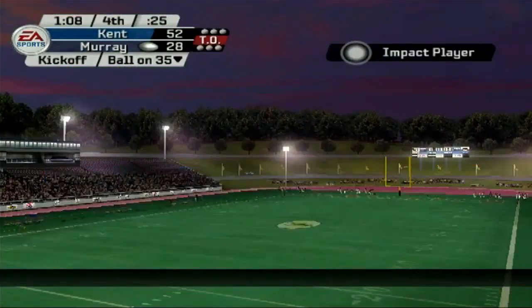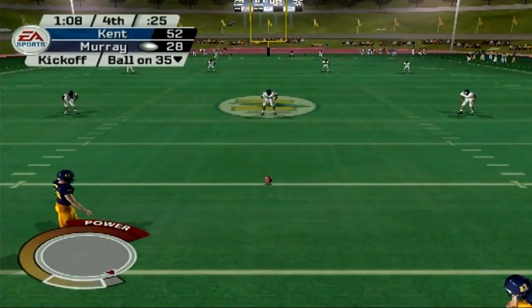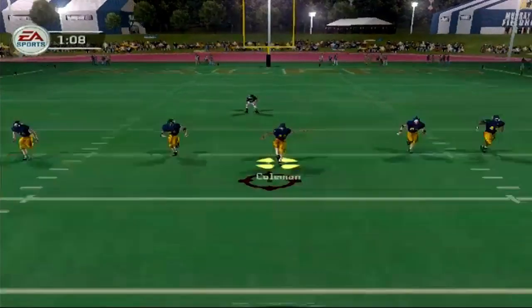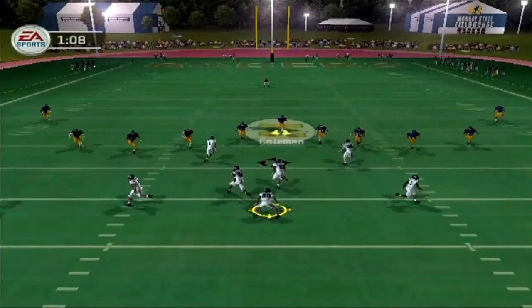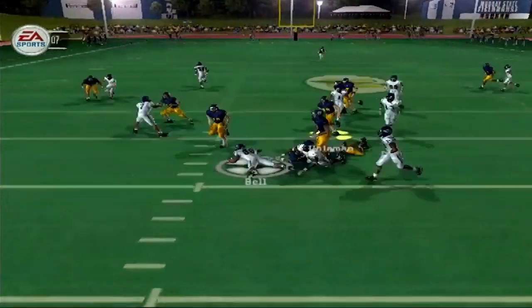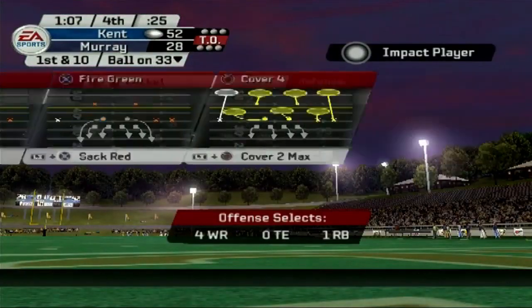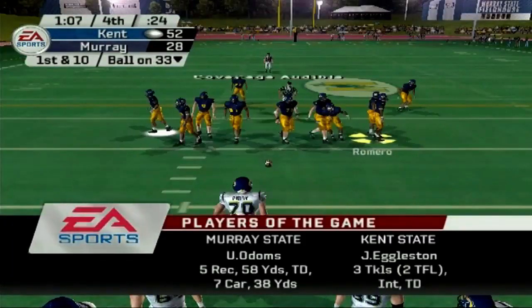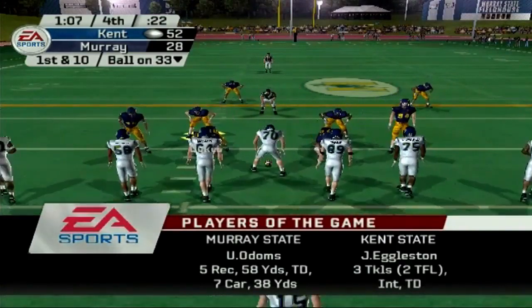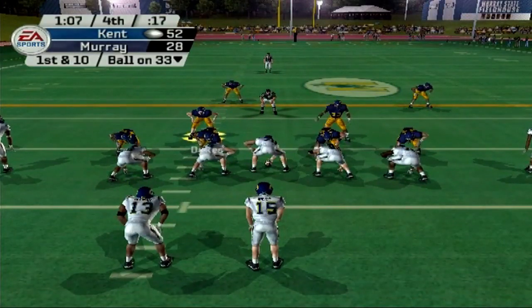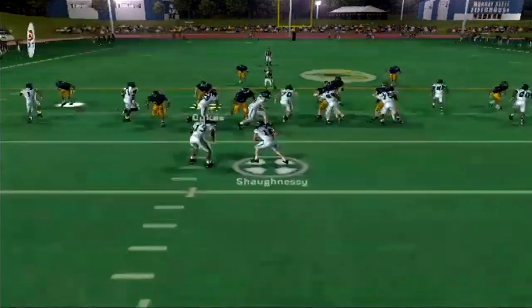52-28. It's rough. Defensively, it was bad. Oh, man. That was just the name of the game today. Defensively, we couldn't do anything. And offensively, our quarterback just had his worst game of the season. I guess it was worse against Louisville, but that's Louisville. You kind of expect that. Odoms ended up being our player of the game, which is interesting. I guess he caught the ball a few times. I guess that helped a little.